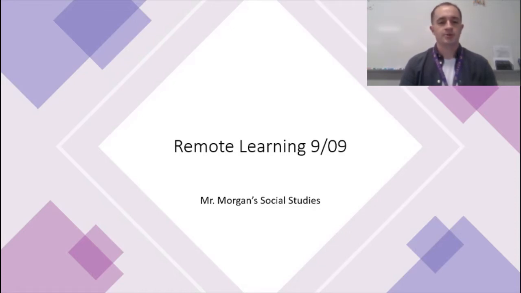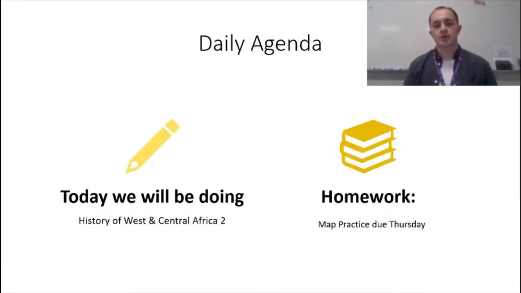So let me get all set up. What we are doing today is notes for the history part of West and Central Africa. We talked a little bit about ancient civilizations and ancient empires in West and Central Africa, and now we're going to move from the ancient empires to more modern history. We're going to touch again on those ancient civilizations, the Ghana, Mali, and the Songhai empires, but we're also going to push past them and talk more about European contact and what we see moving forward from there.